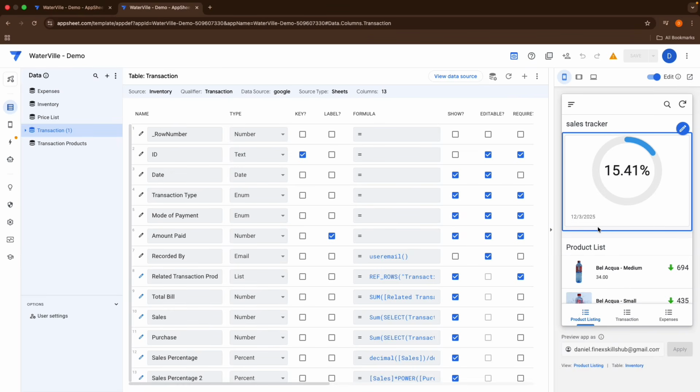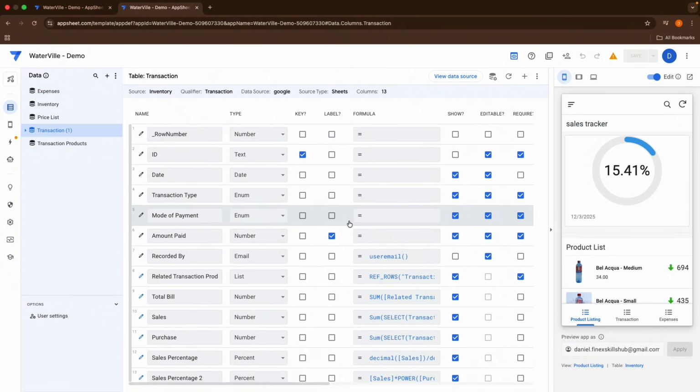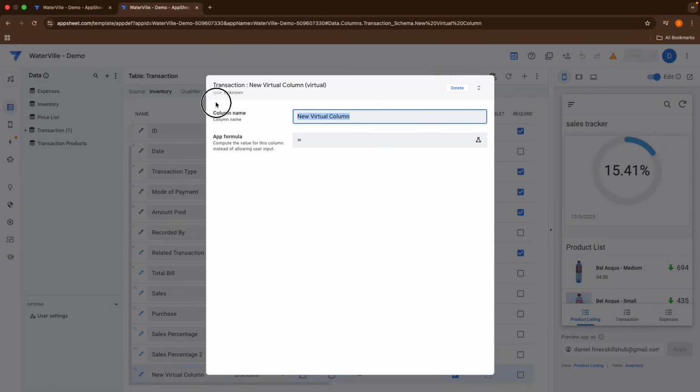All right, guys, so we are here in AppSheet and we're going to look at how we can create this view. Now, the first thing we want to do is we want to add two important virtual columns to our daily activity table. In this case, our transaction table. So whichever table that's going to capture your daily activity, whether sales, contribution, purchases, go into that table and add these two vital columns. So the first one you want to add is month, right?